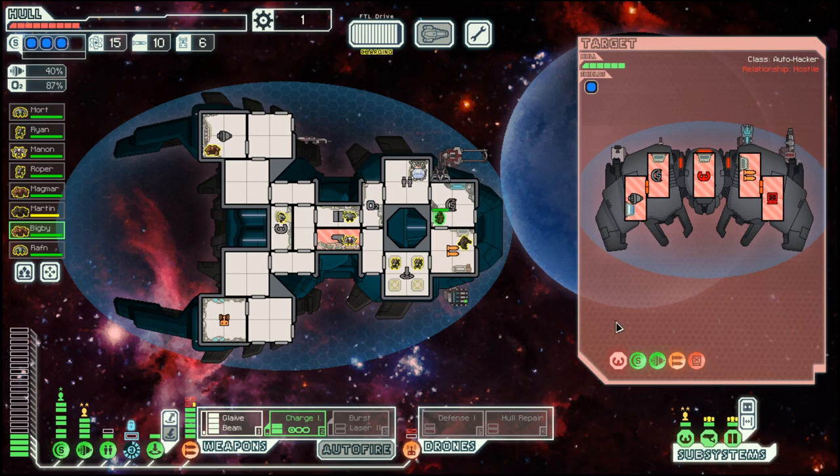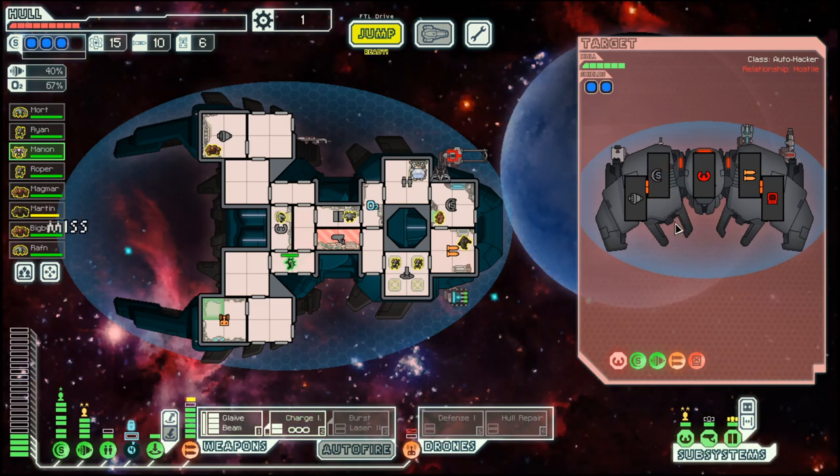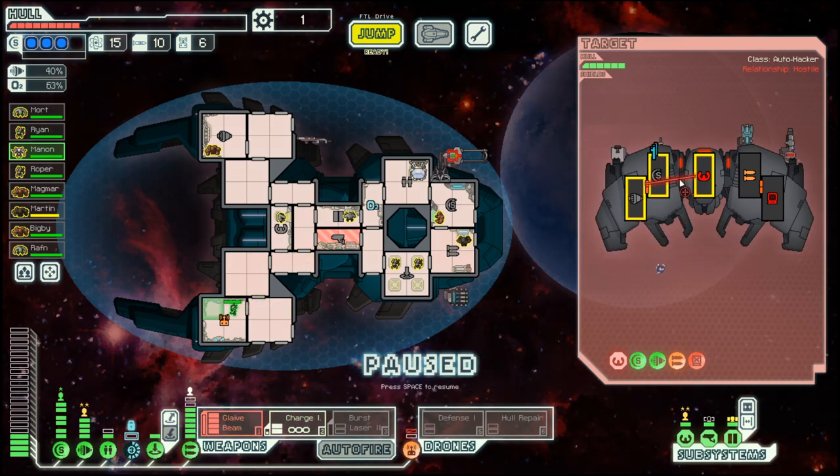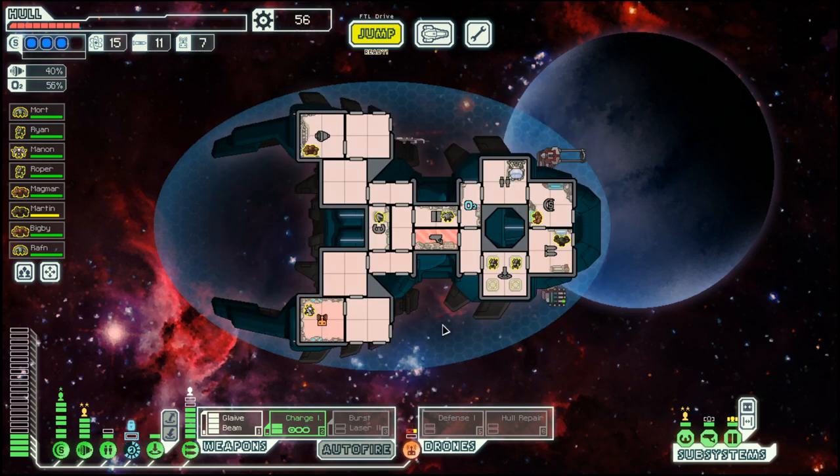Okay, at least their hacking is down. And part of their weapons. And there you go. Nice. We're still losing oxygen. Now it comes back. Let's repair our hull a bit.